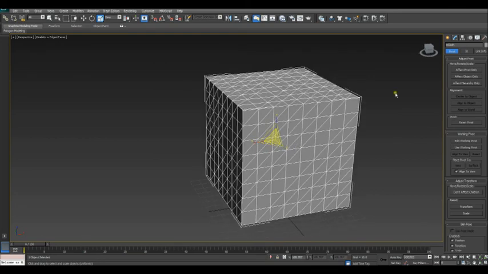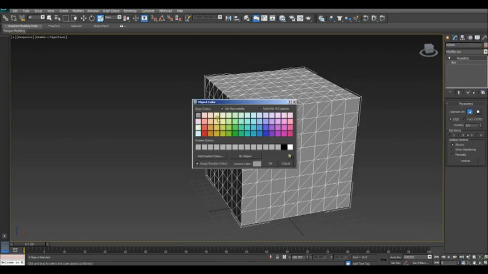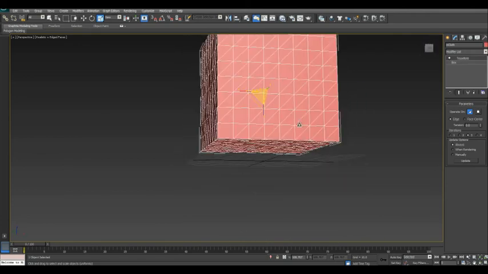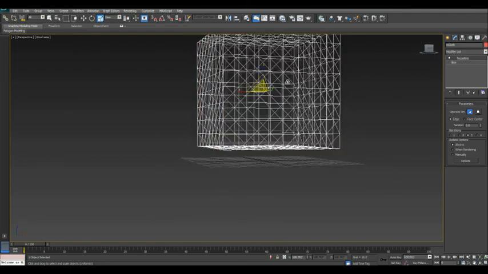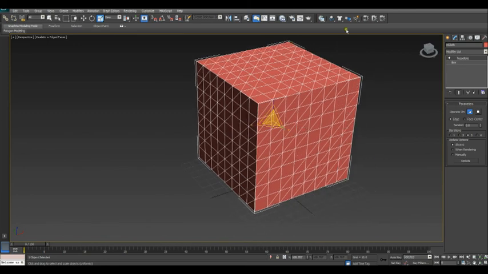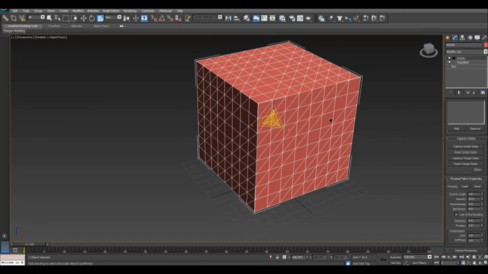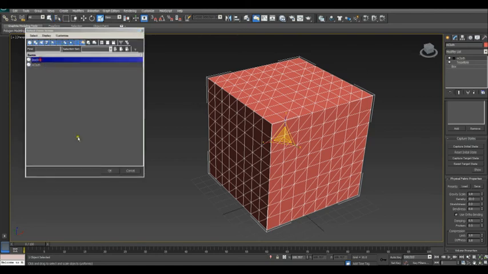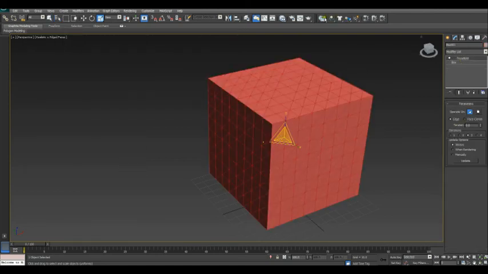So now we have our box. I also changed the wireframe color just to keep a little bit more organized and see which one is which. And so now we have our base box inside, and we have our mCloth on the outside. So just as before, we're just going to add this to the mCloth collection. And we're going to add the initial box as a kinetic object, because we're going to add animation to it.